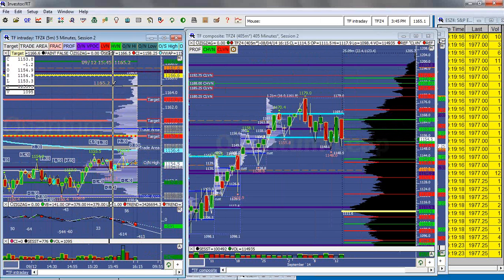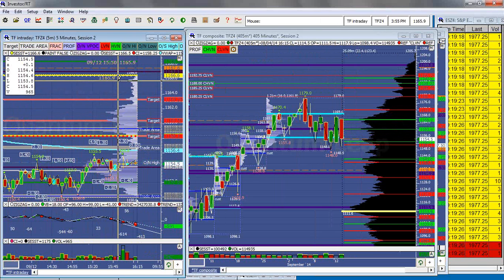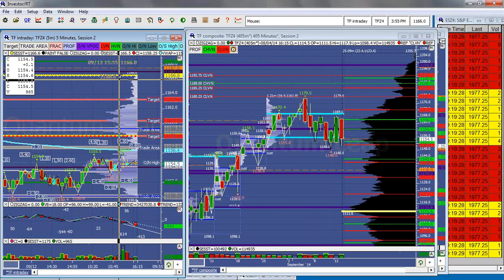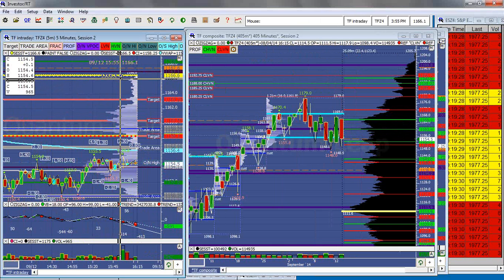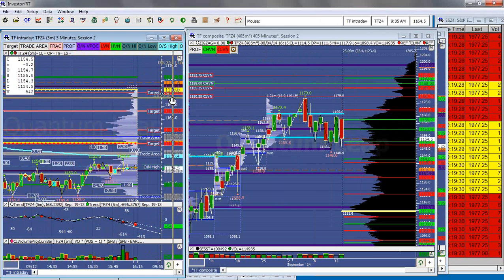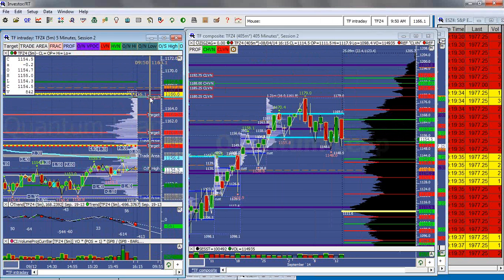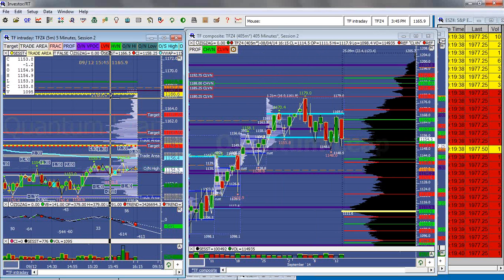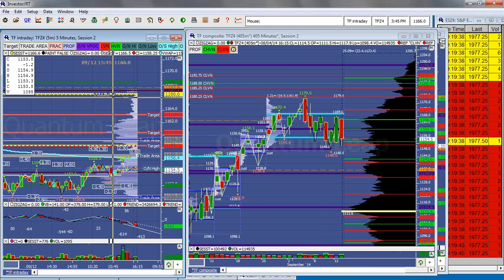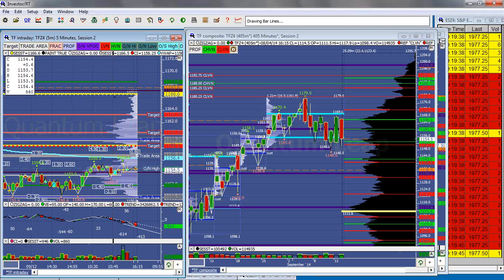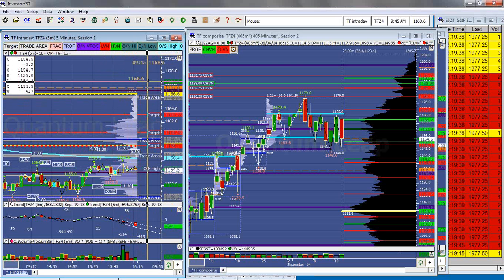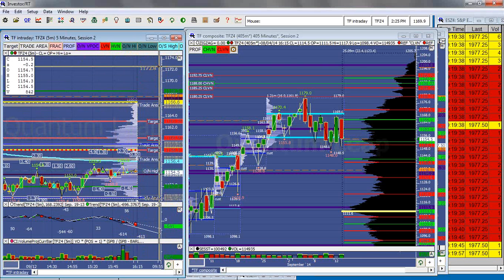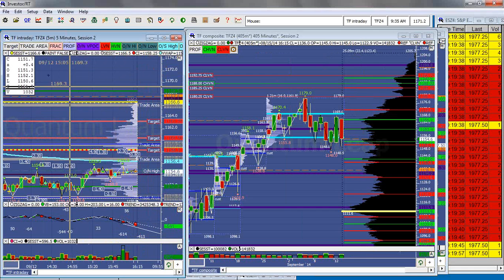But this is going to be a pretty choppy area up here because there's a lot of repair that's got to be done up here. But above, in fact, I'm not going to use this as a target. I'm going to use this as a target and trade area, because if we break above the 66.20, then I'm looking for a lot of repair up here in the 67.10, 67.60, and there's really not much above that until we get to the 69.60.